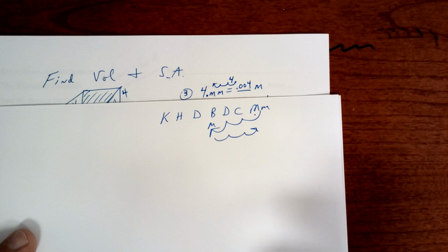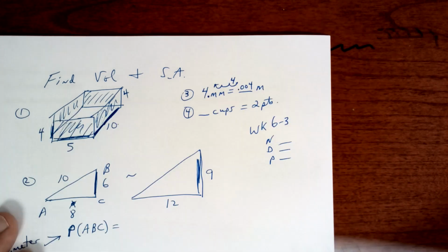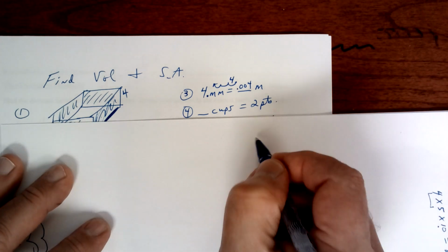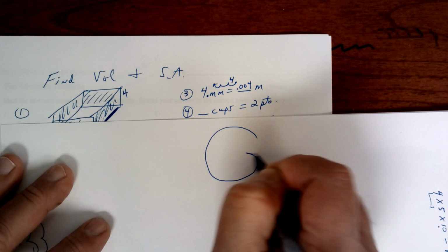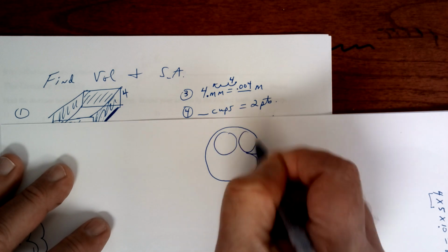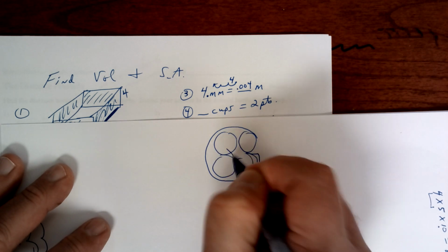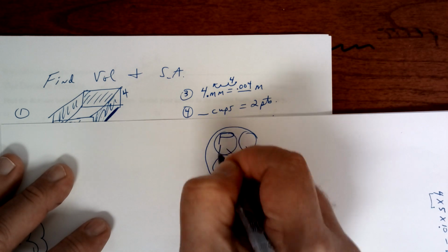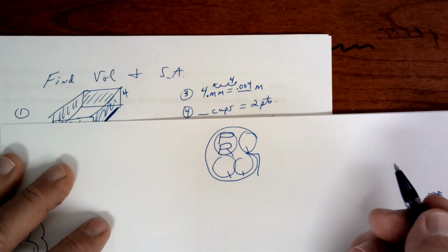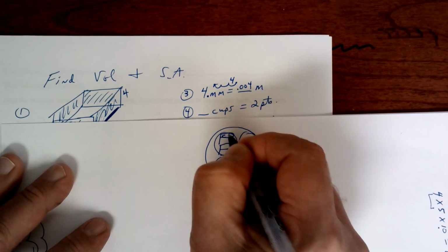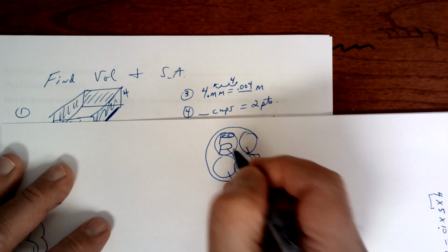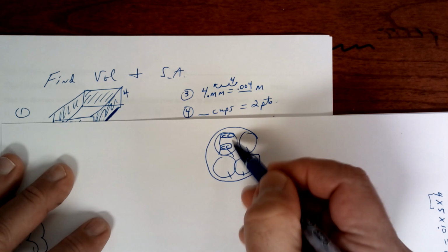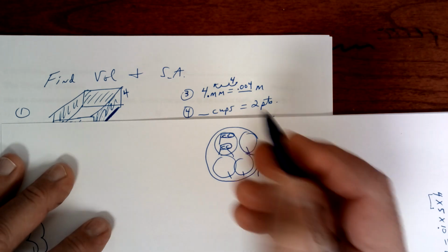If you go to the right, you would move the decimal to the right. All right, and then this one right here, you draw a big gallon and you put 4 quarts in there. And then each one of these has 2 pints. Okay? And there's 2 cups in a pint. So the question is, how many cups are in 2 pints? Well, this is 2 pints, so that's 2 plus 2.